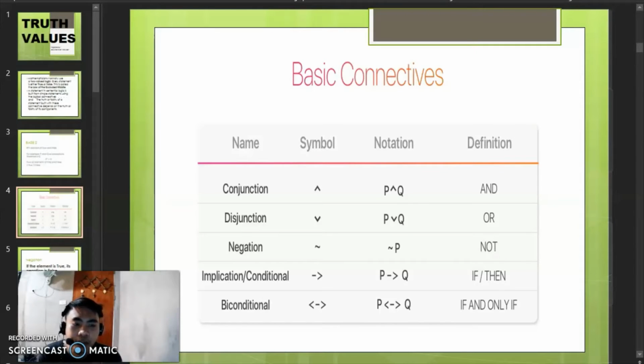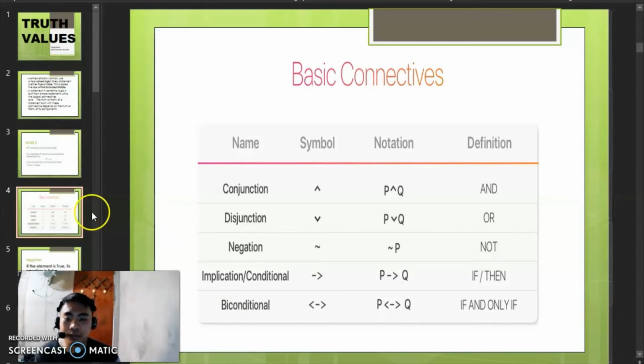Okay, since alam na po natin kung paano hanapin ang number of elements ng ating proposition according to the letter given to its proposition, let's have just a simple recall for what we had discussed about logical connectives. So, we have conjunction, disjunction, negation, conditional, and biconditional. So, yung mga symbols po na yan, mamaya, meron po yung equivalent rules and guidelines for us to determine the truthness and the falsity of the given elements.